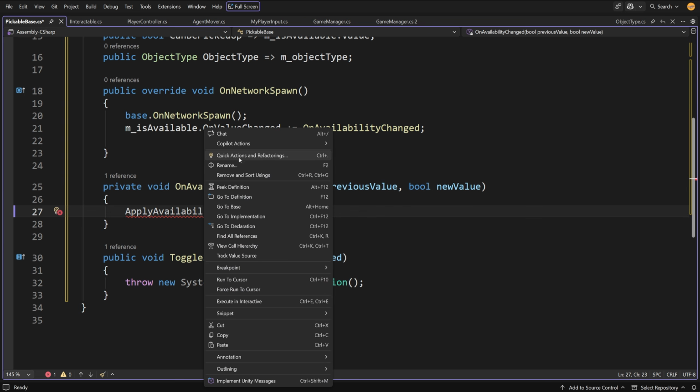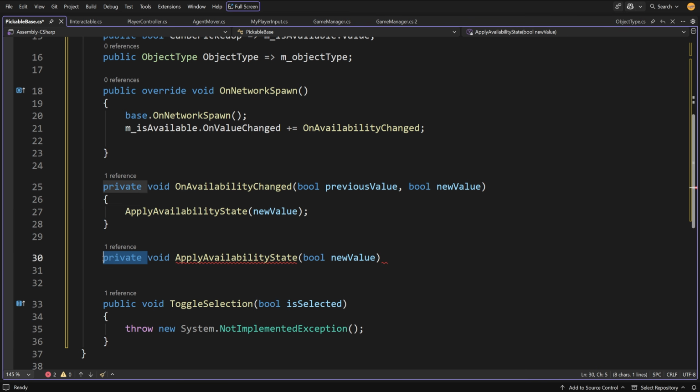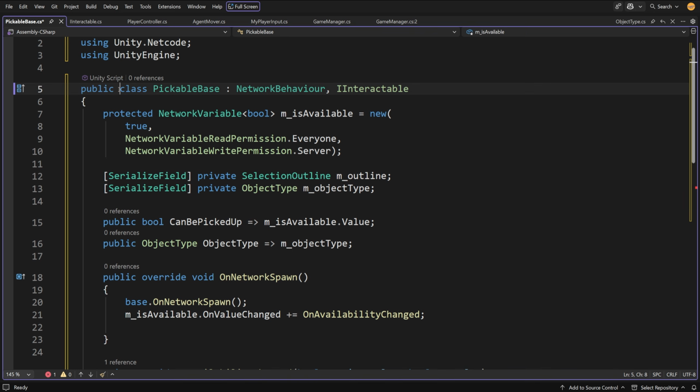We can right-click on it, quick action, and generate this method. But we are not going to define its logic here. Let's change it to protected abstract void ApplyAvailabilityState, and semicolon at the end. For this to work, we will make our PickableBase class abstract as well.